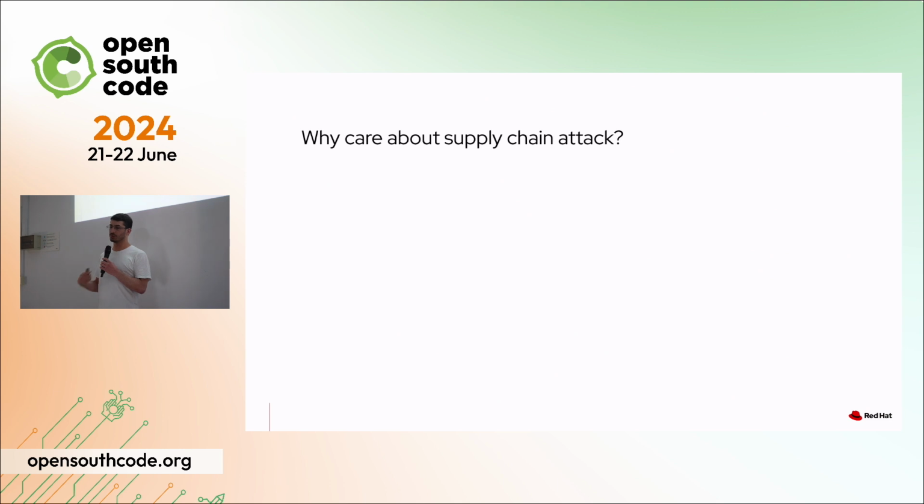Now, why is it important to care about supply chain security? Because until a few years ago, that was not really a thing that anyone really thought about or spoke about. So why is this important? The first reason is that we have seen in the wild that it can have very disastrous impacts on organizations. And the reason is that if you are able to break that supply chain in any place, then you are going to be able to determine what gets deployed into production. So that really can have huge impacts.